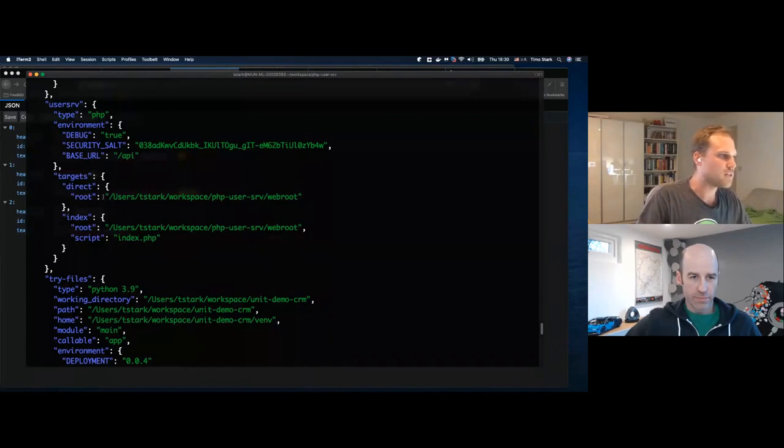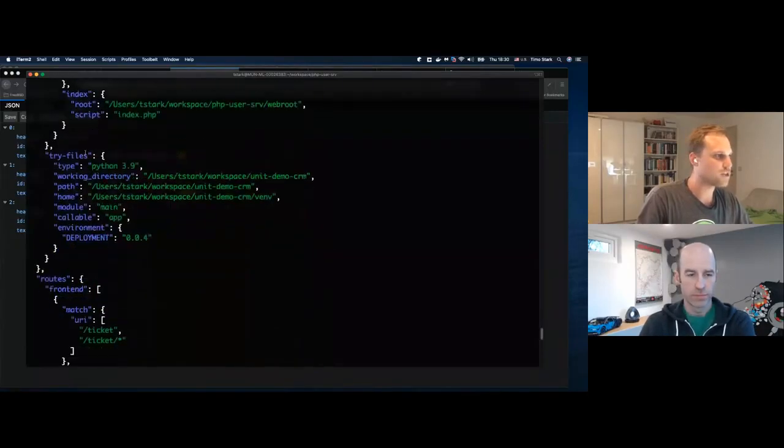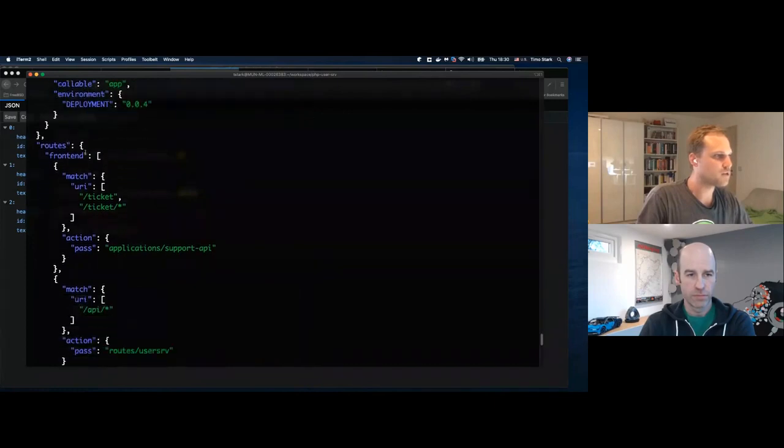So direct means anytime we send a request with, for example, PHP or for files on disk, we want to use this one, the direct endpoint. And for anything else, like a fallback, we want to send the request to the index PHP file of our application. How that works will become very clear when we have a look at the routes. All right, so this was the application context. Now we have a look at the routes.